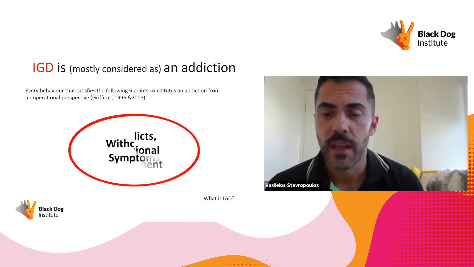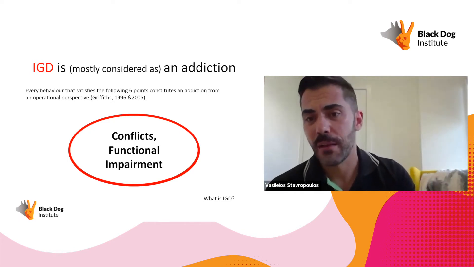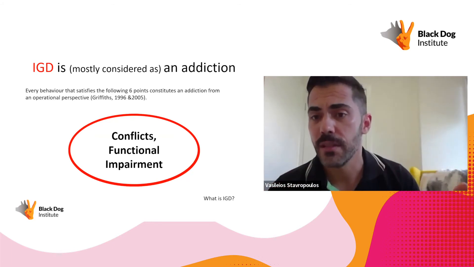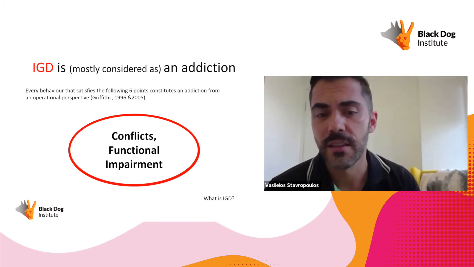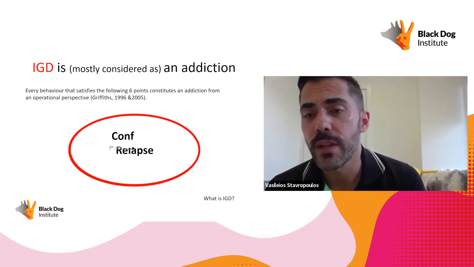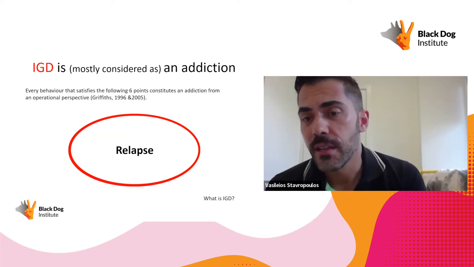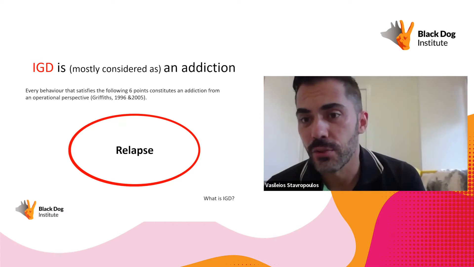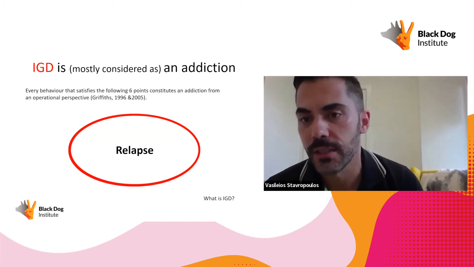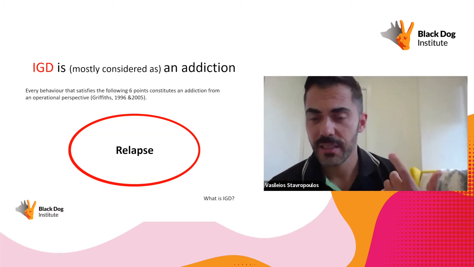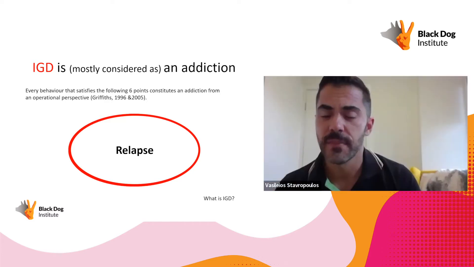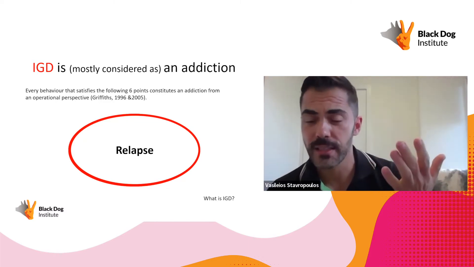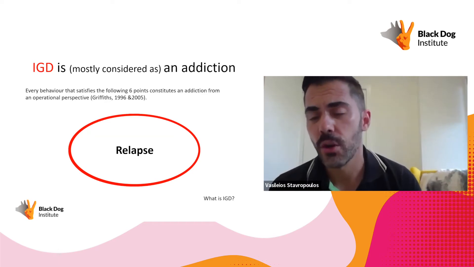We also have conflicts and functional impairment — the moment the behaviour establishes, debates and disagreements emerge with significant others: parents, friends, peers, romantic partners. And finally, relapse: they wish to abstain or reduce their gaming time but often find it very difficult to achieve that. You may hear them say 'I wanted to, but I couldn't.' This indicates an inconsistency between their decision-making and their actions. So all six criteria — salience, mood modification, tolerance, withdrawal symptoms, conflicts, and relapse — in relation to gaming constitute internet gaming disorder.